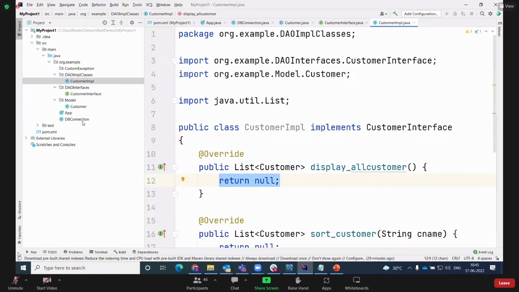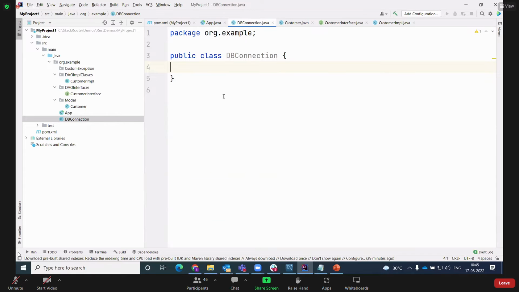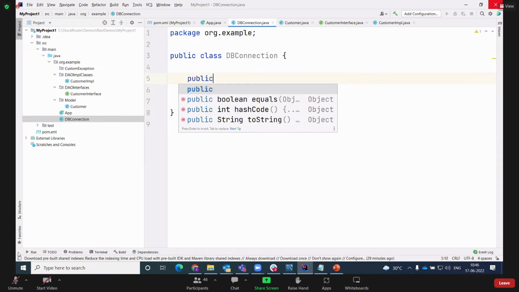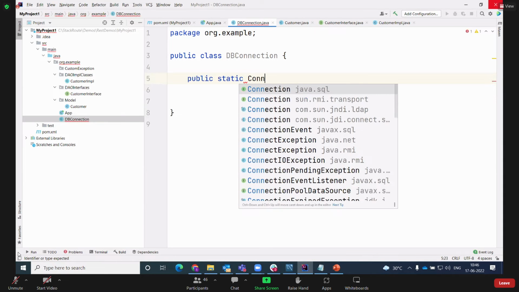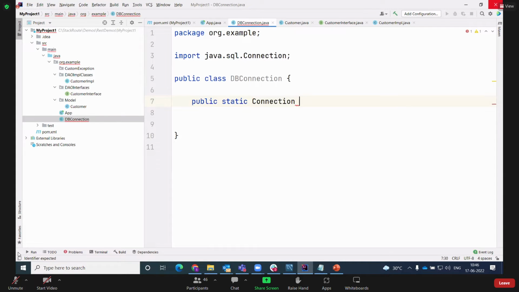So if I want to proceed, I need to complete my database connectivity. So this class I'm reserving for database connection. See, connection is required in all the places, but queries depend upon the functionality. So in order to establish a connection, let me create a method, public static. It needs to return a connection object and the method name is getConnection.